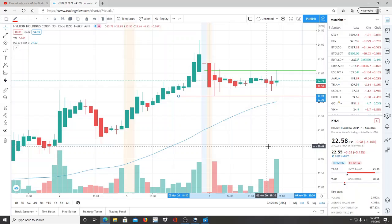Or are the bears tearing this one down and getting closer to the 50-day moving average to bring this down into bearish territory? Because there's just a 20-cent difference there of uncertainty and also trajectory that can tell us if this is going down or is it going to recover before it hits the 50-day moving average and the bulls reappear and bring it back up. So those are the most important things to keep in mind based off of the chart.